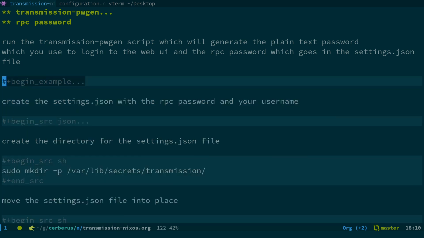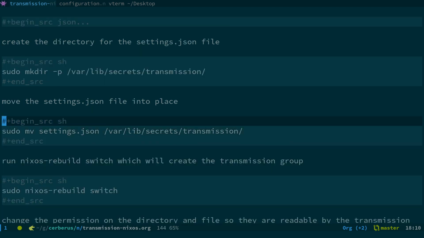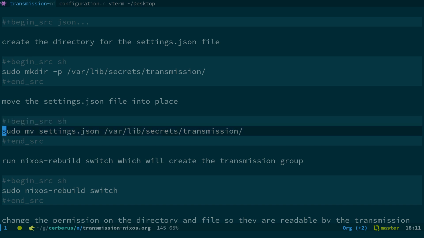So after we'd done that, what we needed to do on NixOS was create the directory: sudo mkdir -p /var/lib/secrets/transmission. We moved the settings file into place, sudo mv settings.json /var/lib/secrets/transmission. We needed to then rebuild NixOS. So we ran sudo nixos-rebuild switch, and that sets up the service and creates the transmission group.